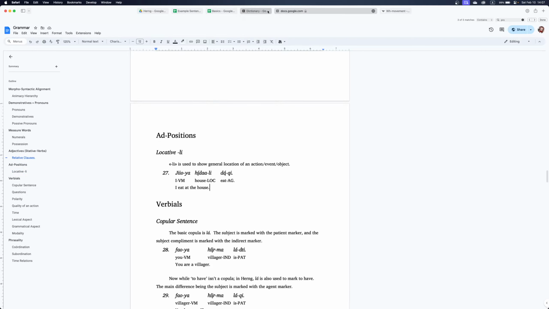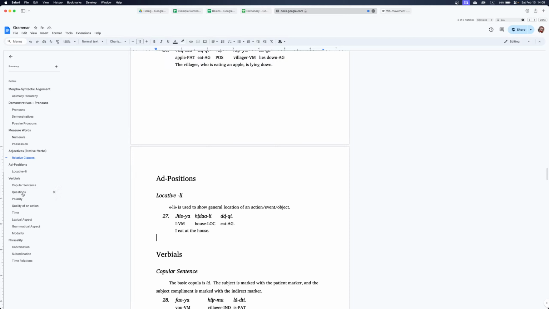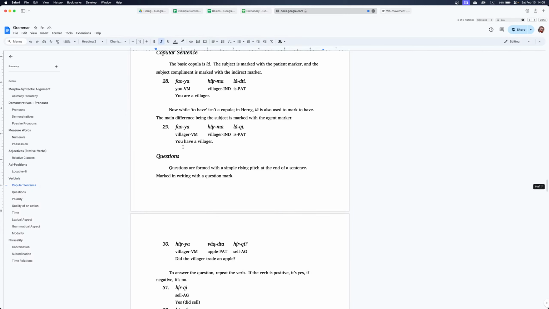Okay, so that is locatively, except I also want to add the, I think it'd be good to use Li in copular sentences.